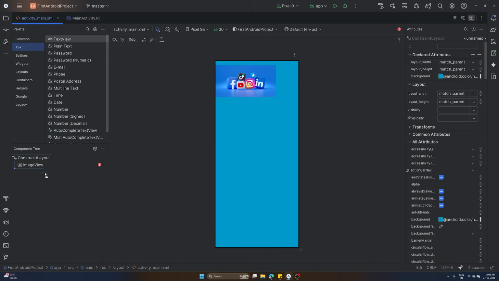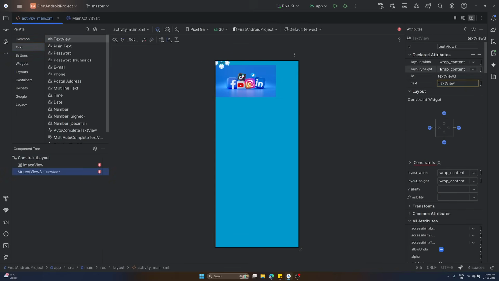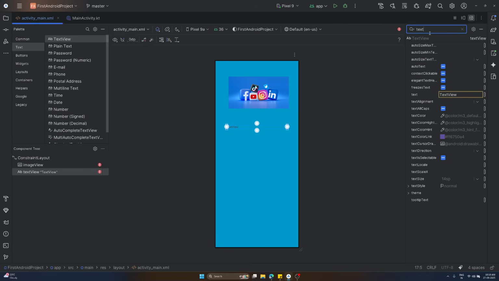Here I want to drag the text view also. So here I have dragged the text view, and let's keep it as a text view only id. Here we'll drag it here, and this is the text view, and I will give this one also 300 dp. I want to apply the text color.